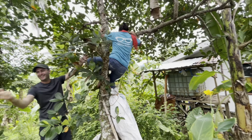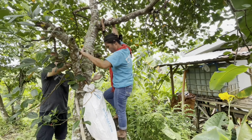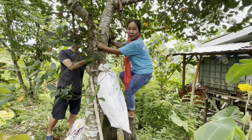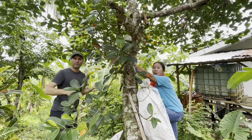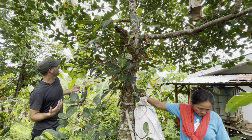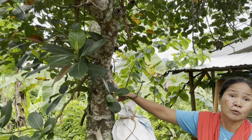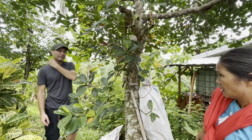Give me the knife. That's a huge jackfruit. Yeah. Another one. So there's three. Yeah. How many does this tree usually produce? Three every year? More than that. More. Because last time we ate also, that's from here. Remember Jack Richard harvest jackfruit. It's from this tree. From that one. Mom said this one tree produced 10 every year.